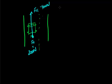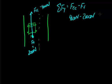So in order to do that, you just very simply sum the forces in the y. Now we have a positive force of engine on the car, and we have a negative force of friction. So all we do is we punch those numbers in. So we have 4,000 newtons forward minus the 2,000 newtons backward, and so it has a net force in the y of 2,000 newtons, meaning that it will in fact accelerate forward.